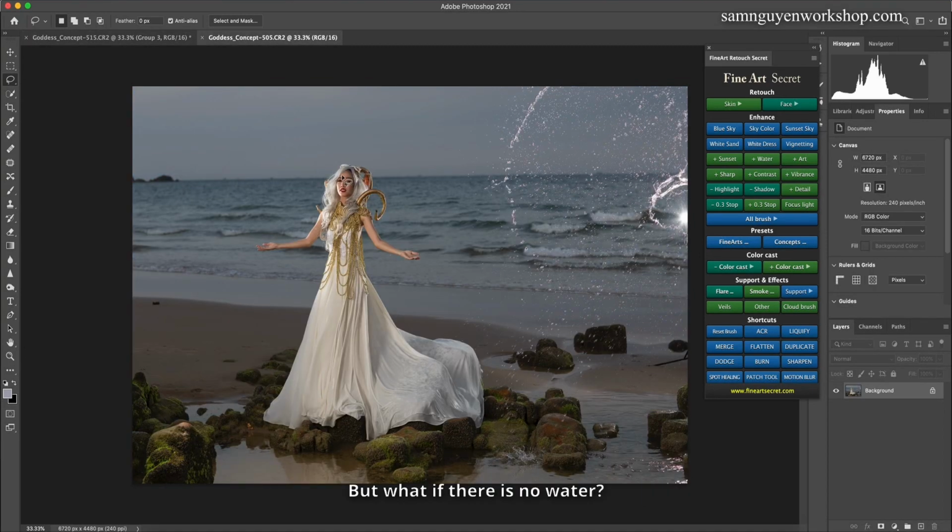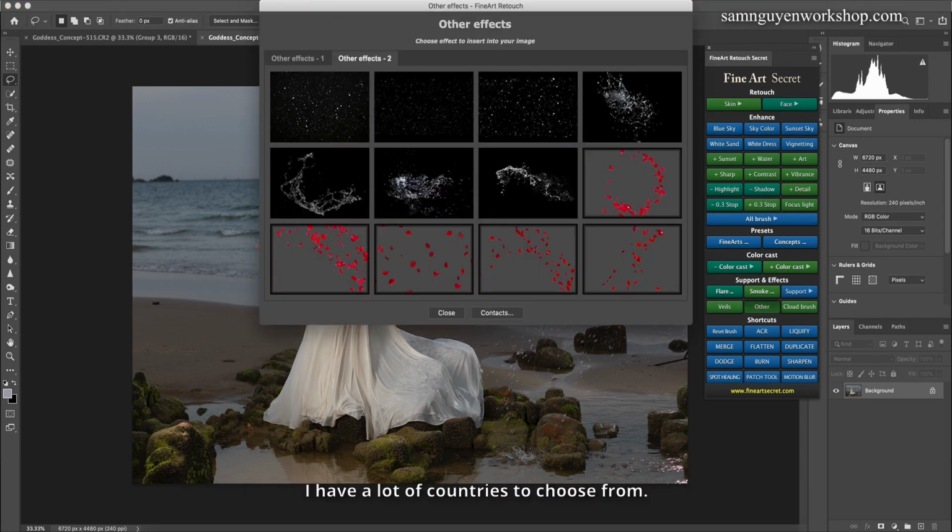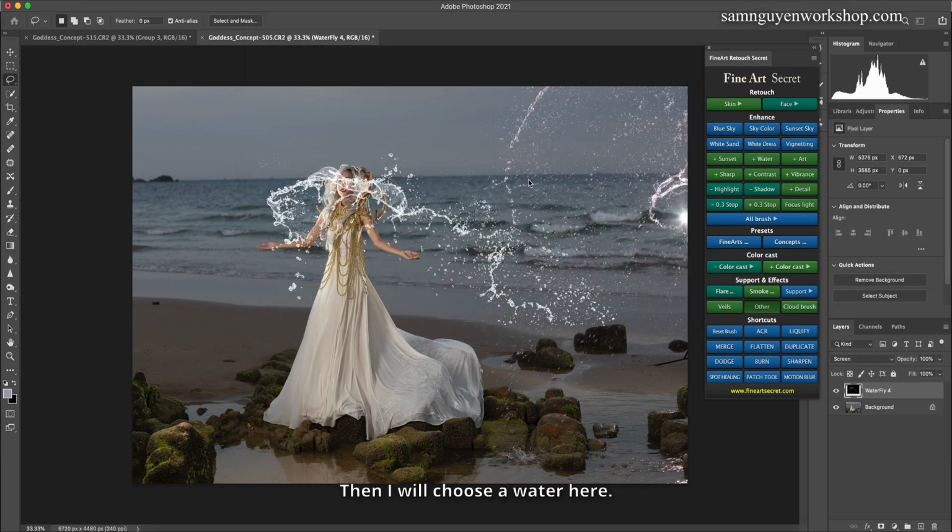But what if there is no water? Now, please use a feature. The feature I have is adding water to the photo, here. I have a lot of water options to choose from. Then I will choose a water here. Enter.